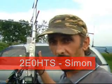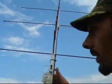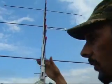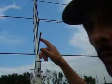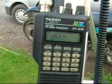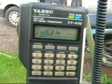2E0 Hotel Tango Sierra back with you for YouTube, and tonight it's satellite night once again. The weather's not too bad, so we've got the QRP earth station out. You can see it's the Arrow — the dual band Arrow, which is 145 and 435 MHz: seven elements on 435 megahertz and three elements on 145.